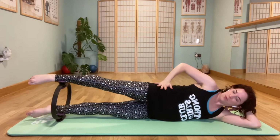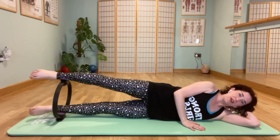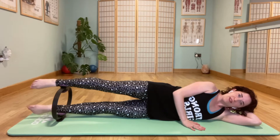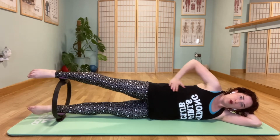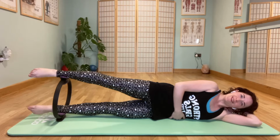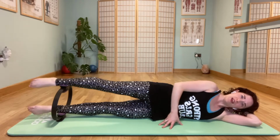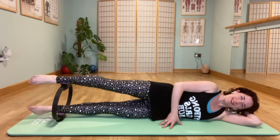Make sure that the hips are stacked, the kneecaps are facing forwards. Point or flex your feet, one or the other's fine. Exhale, squeeze down, inhale, release. Exhale, squeeze down. And the whole time this torso is nice and strong. This is 3. Keep the waist lifted. 4. And then 5. Get ready for 10 little pulses. 10, 9, 8, 7, 6, 5, 4, 3, 2, 1.